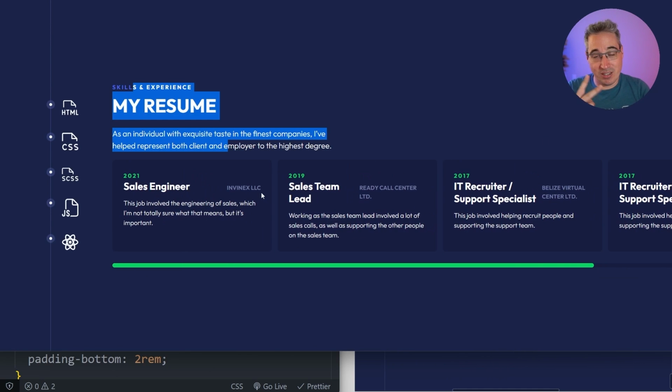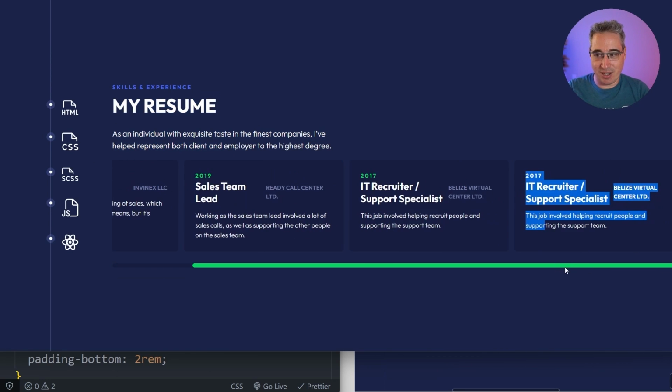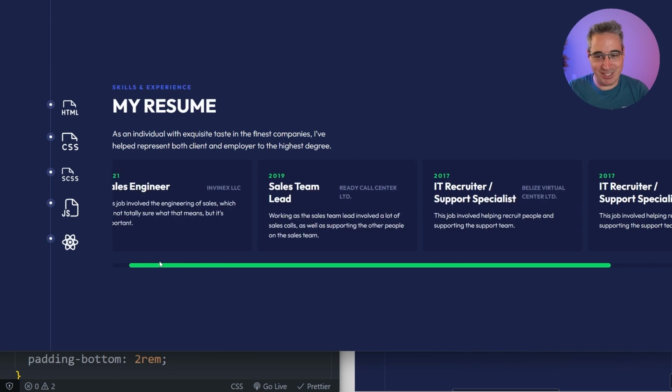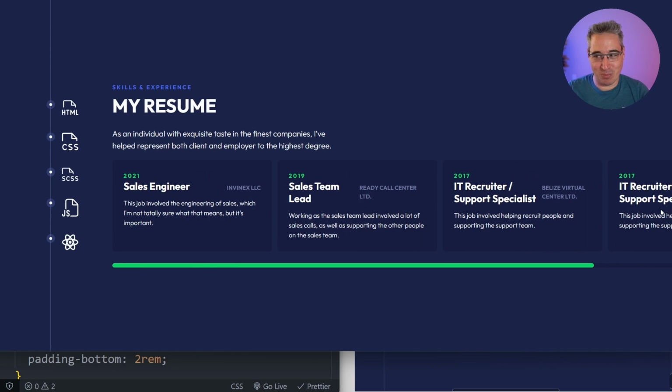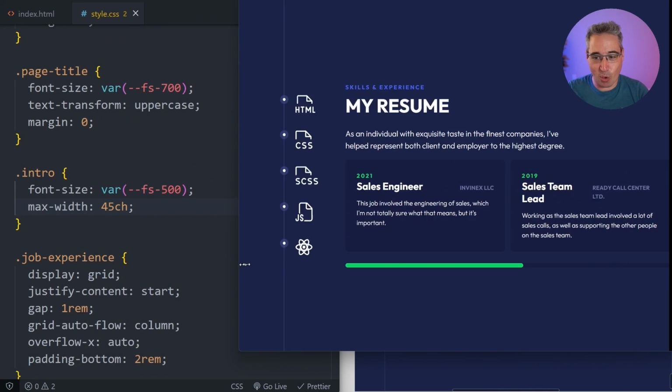looking at them. But we have two last things I want to look at. One of them is getting that little job thing here. And the other one is kind of awkward. When I scroll here and I get to the end, the fact that it lines up with the edge there is kind of annoying. So we'll do the easy one first, which is the title, and then we'll do that last little fix at the end. And I just realized I never mentioned the Firefox scroll bars either. And I did mention that we were going to look at that.